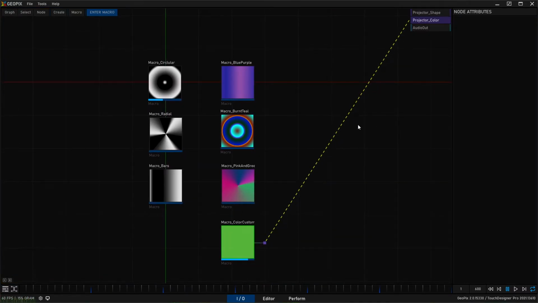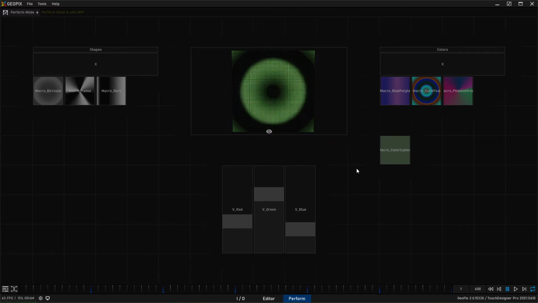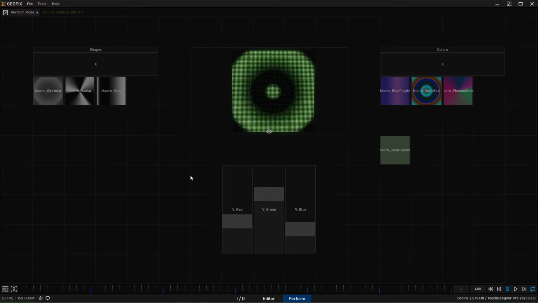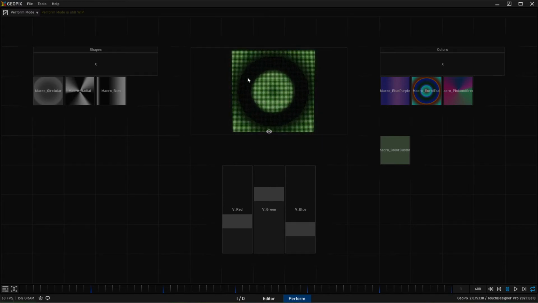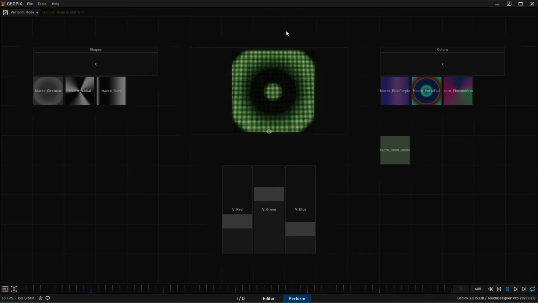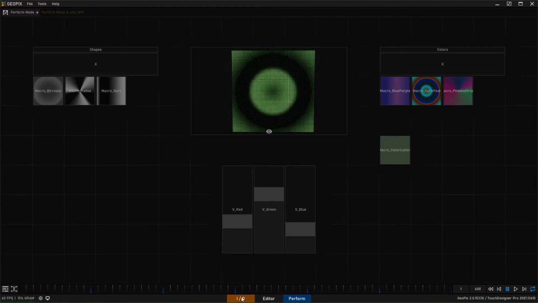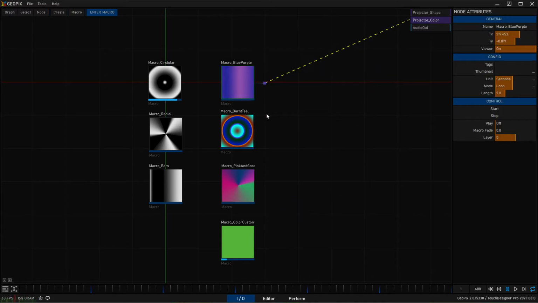Okay, so we're just about done with making macros, but we're going to do a couple more, and we're going to make these our effect macros. This is kind of a crucial thing that I think just about every VJ interface has, is your effects. Maybe that's a strobe. We're going to use strobes as what we're talking about here because that's a very simple and understandable and common thing. And those strobes are going to just exist up here, maybe above the preview. So going back over here to the IO tab, we're going to duplicate one of these color macros.